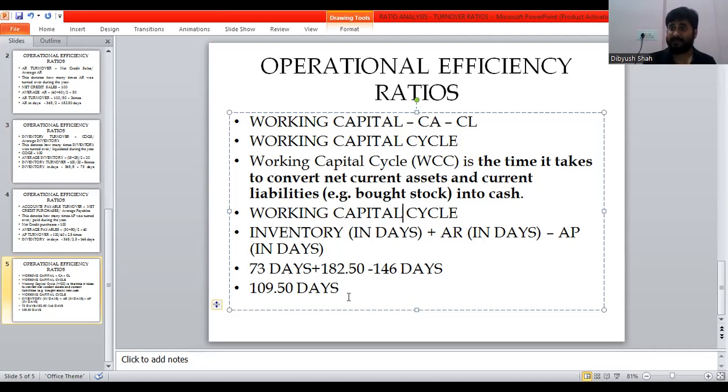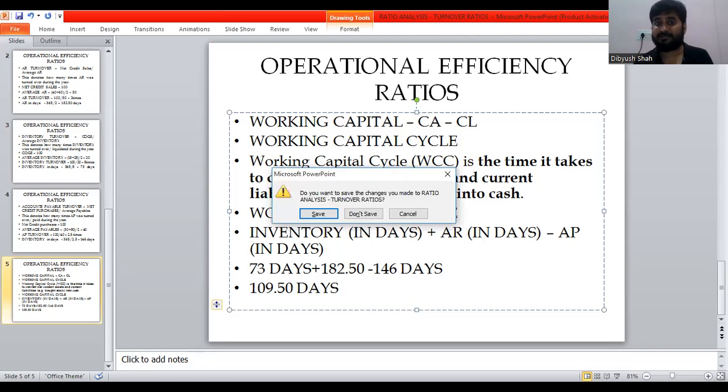Because if the ratio is very bad in days, that means the cycle is very bad, and the bank will charge you a very high rate of interest. And we don't want to make the bank an equal partner in our business, because the bank gives you money and then becomes a partner in your business, since whatever profit you earn, it takes interest out of it. And shareholders receive the last payment, after interest and taxes. So this is why these efficiency ratios are very important, guys.